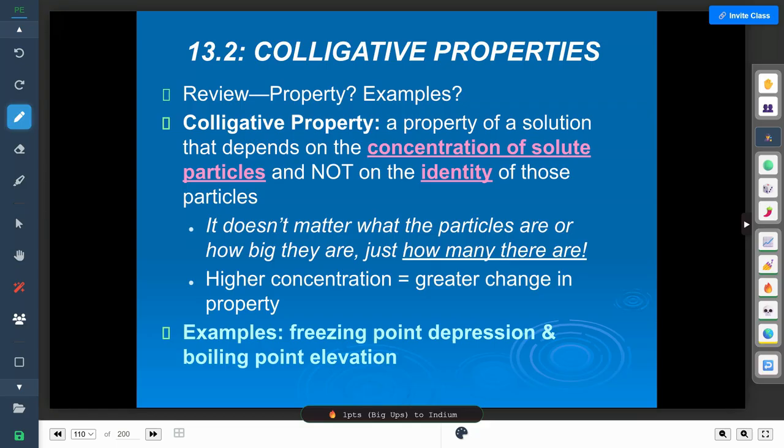Okay. All right, so we are going to talk about colligative properties today. And this is one of my favorite lectures because I know that right after this lecture, I'm going to have some ice cream sometime soon. So the colligative property lecture is about particles and how the number of particles can affect the freezing point depression. And that is how we're going to make ice cream on Monday.